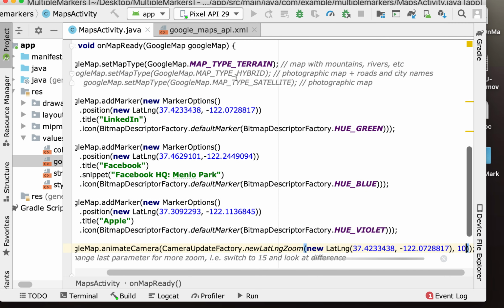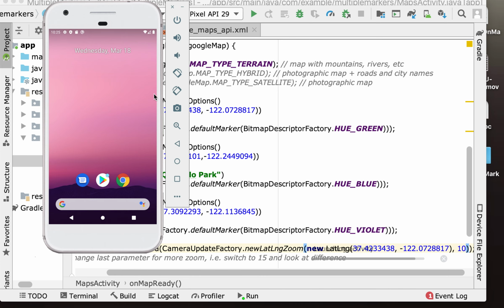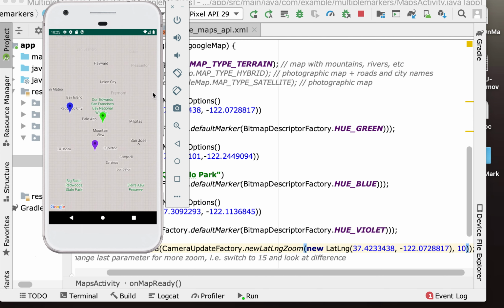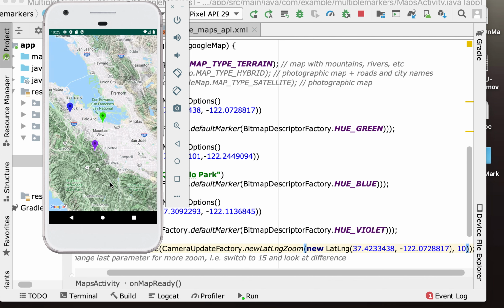So this one here is a map type terrain. So it's going to show us the mountains, the rivers, and stuff like that. The other one was just showing us sort of a, not a street view, but it was kind of, oh, that's not too bad. Yeah, we got green mountains here. We got the little water here. You can see the bay. That's good. San Lorenzo. Here's Hayward over here. I'm actually on this side of the bay. I'm in Campbell. This is where I am actually right now. So look at my commute. You can see your commute too probably because most people don't live in Hayward, but we'll see.